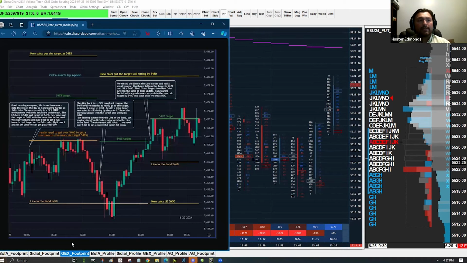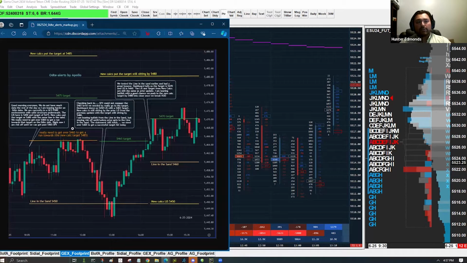A thing to note too, right off the bat, is my understanding of the market. The market goes from liquidity to liquidity, right? Where it lacks interest on one side, it'll go test the other side. And so, right off the bat, we really need to get over 54.65. I remember this day. It was just a lack of interest from higher buyers. If you're shorting the market, you're just a future buyer. That's the way I look at it. So what better than to get a player really short so that you can take it higher?